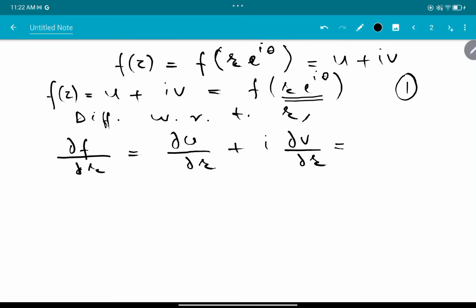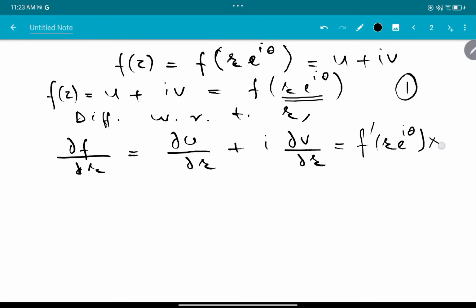When you differentiate it, you get f dash x. Instead of x, you write r e raised to i theta. Now, you don't have that simple x, something like f(x). You have x squared, something like this. And when you write it as f dash, you differentiate it first as a whole, and then you take this, what we call a function of a function. You then differentiate this separately.